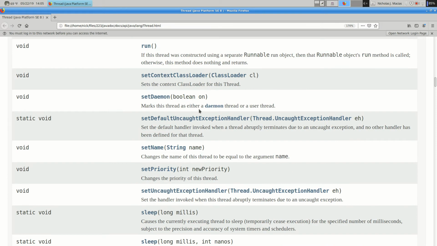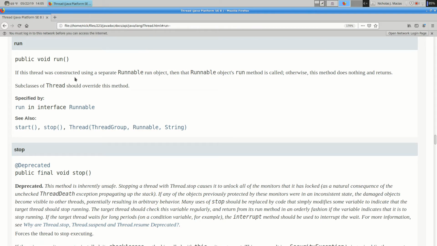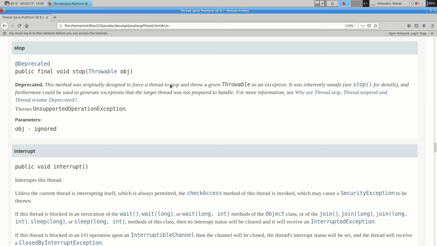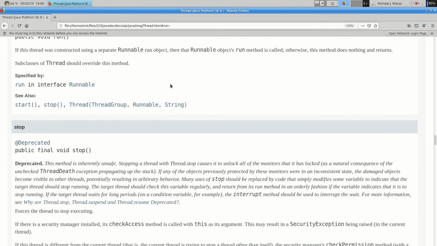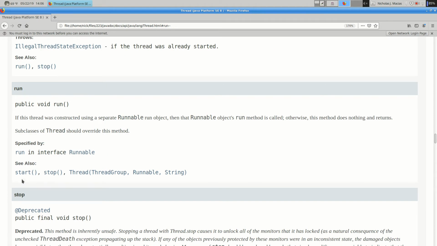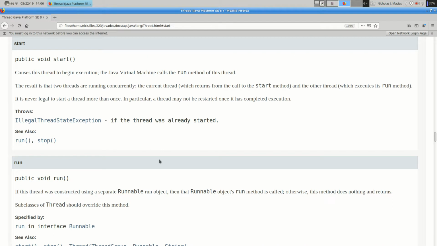The main thing we're interested in with threads is this method called run. It's public void and takes no arguments. Run is just a method, right? It doesn't really do a whole lot by itself, but there is this method called start.